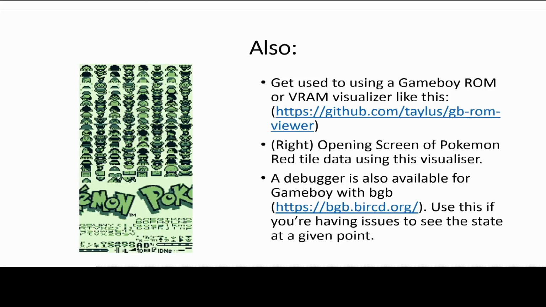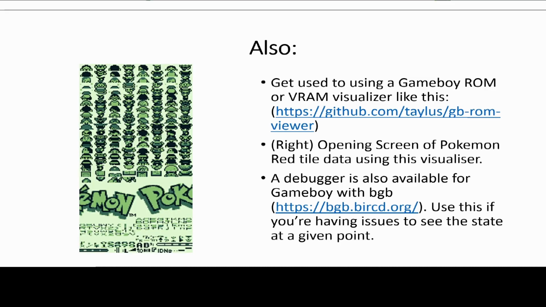Also, I'm thankfully getting to the second to last slide now. We'll be using something called a visualizer. You can buy a copy of this if you want fuller support, or you can get it for free. There's what we call a VRAM visualizer, I think it's called a GB-ROM viewer, that will show you how the pixels should appear for a certain area of memory. So this is what pixels should appear on the very opening screen of Pokemon before you've even pressed start or any button to continue. On the left.